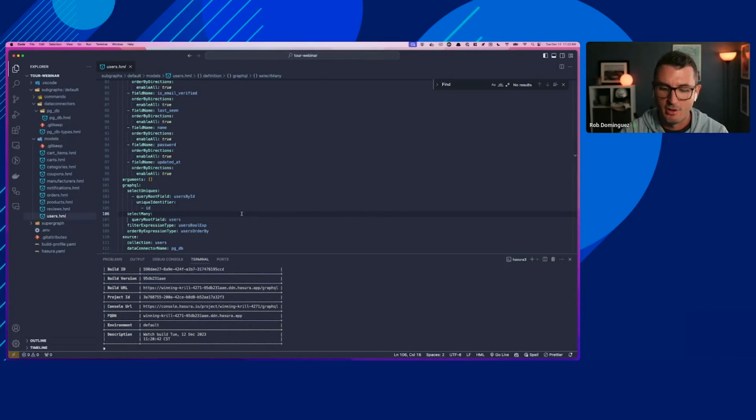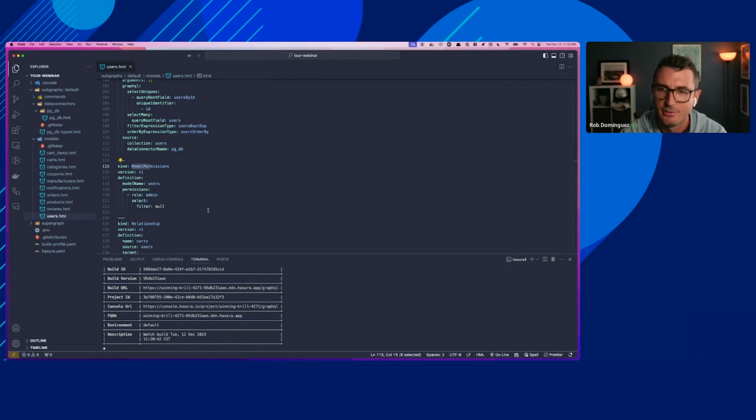Inside of my users HML, I'm going to go ahead and find my model permissions. And for anybody that's used Hasura V2, this next part should feel pretty familiar, creating your permissions for your API with just a few additions in this file, in this model permission section, and then in our type permission section that we'll see in a second, we can have a secure API that prevents people from accessing data they shouldn't be accessing. So let's go ahead and do that real quick.